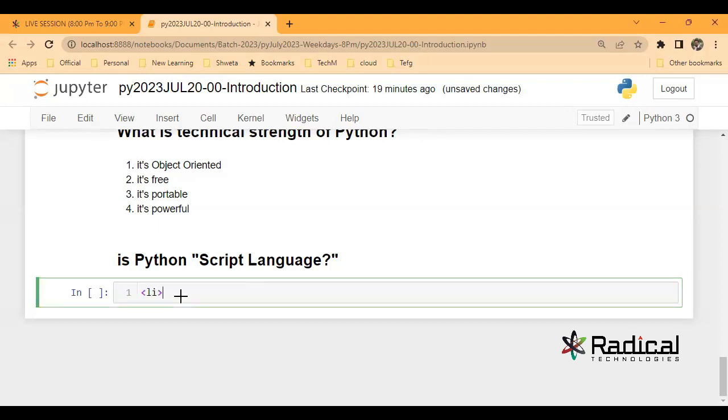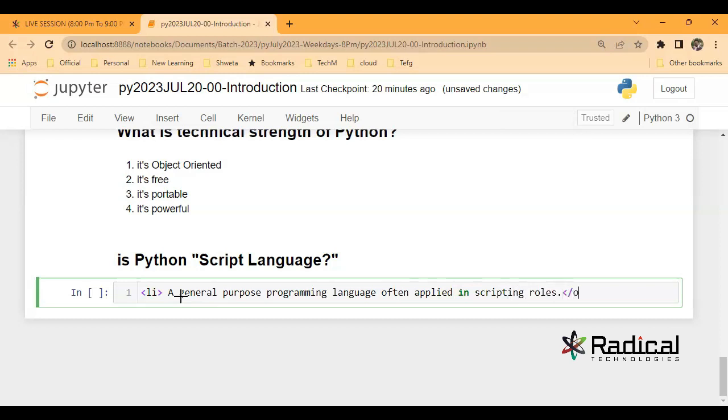I want to use a general purpose programming language, often applied in scripting roles.